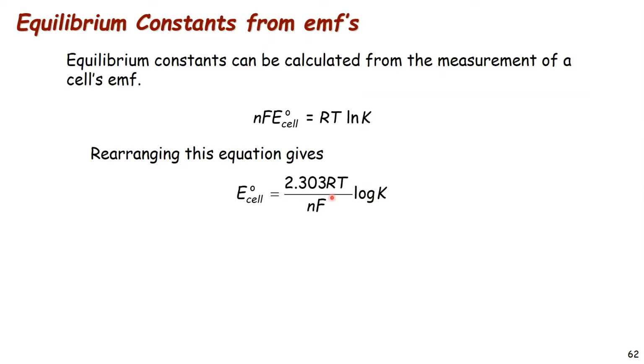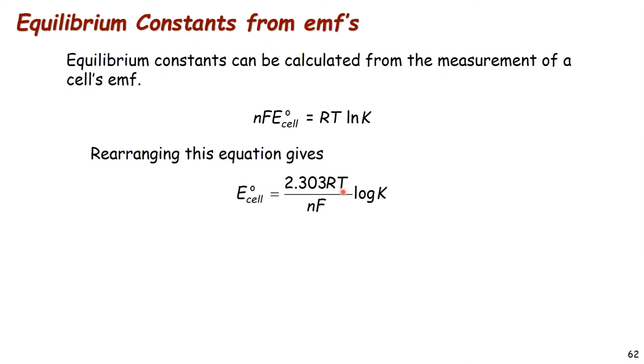Now, R, T, and F are constants. We're assuming that we're always looking at 25 degrees Celsius, so that's why we're saying that this is a constant. If it wasn't, we wouldn't be able to do this; we'd have to use the full form of the equation itself. But we're always going to assume that it's at 25 degrees Celsius, and most solutions are very close to that. Room temperature is real close to 25 degrees Celsius.